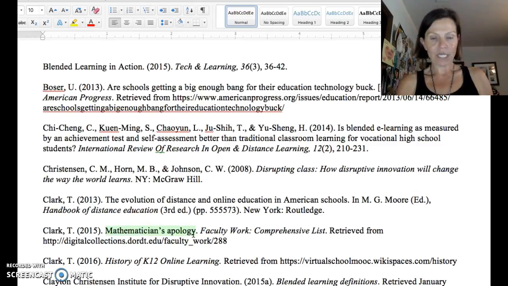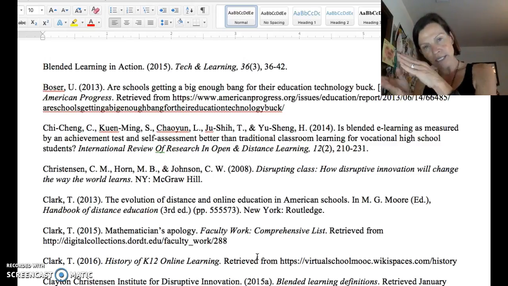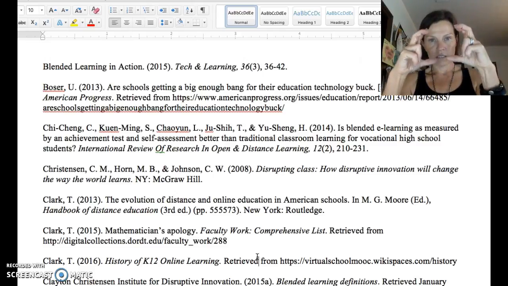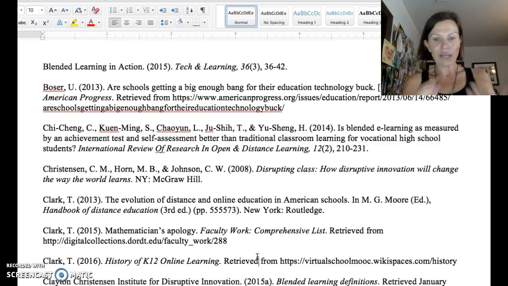Got it? Time Magazine. If there is a listed author, the author gets the credit, parentheses. So author, parentheses, title of the article, Time Magazine, in italics. If there's no author, Time Magazine is the author. Time Magazine, date, title of the article, in italics. Retrieved from, blah, blah, blah. All right, I hope that helps.